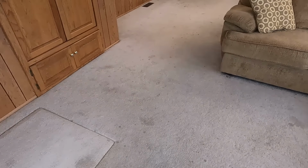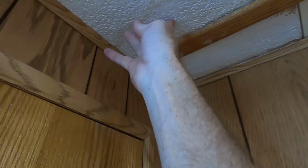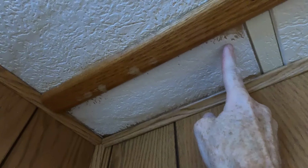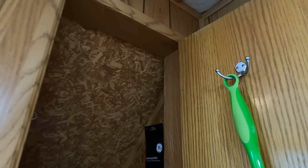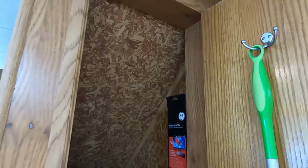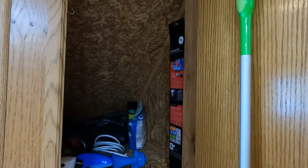Now, originally when we listed this, we also had some water damage right under this area, kind of going in this closet. Now, this is all dry right now, but this did get wet. And you've got a little bit of signs of some staining in here, okay? But all that has been repaired on the top sides, no longer leaking any water, and that has dried out. That's all cedar paneling in there. I thought we had maybe a little bit of spillover into that cabinet. That all appears to be fine.